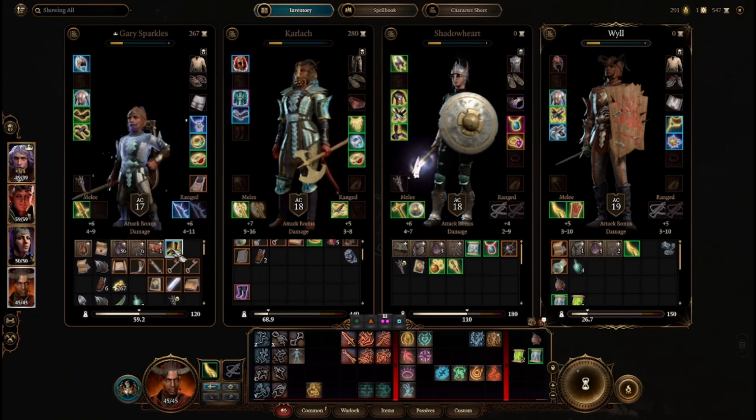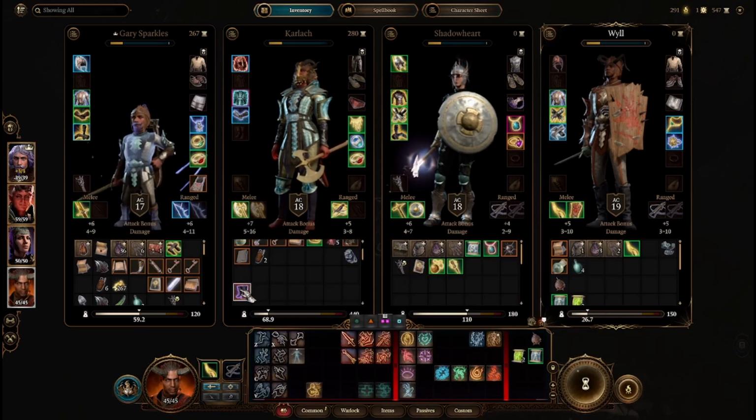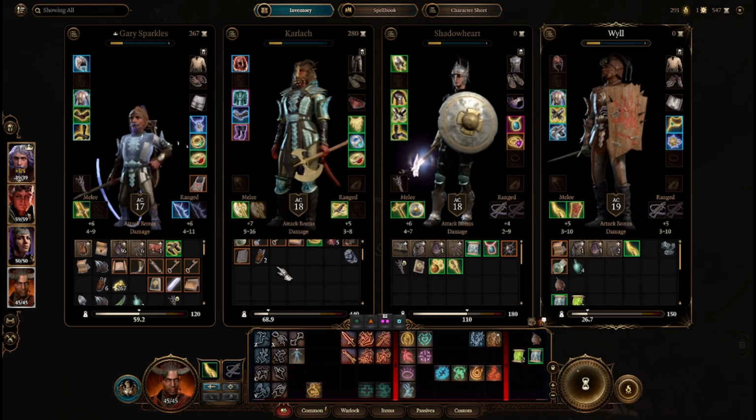Maybe we give these to Gary. Swap them out with what he's got, so it gives him more jump distance. Carlac can already jump high. She's got a good distance. He needs a torch as well. We need to keep an eye out for some torches. All right.